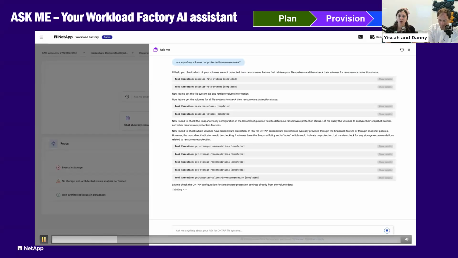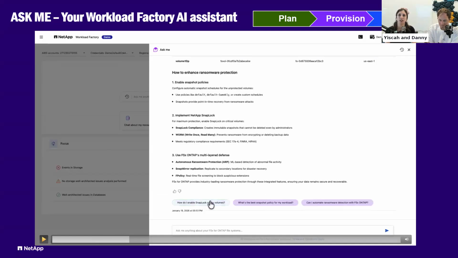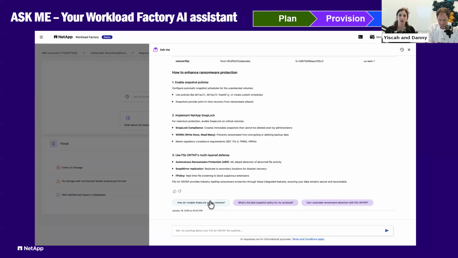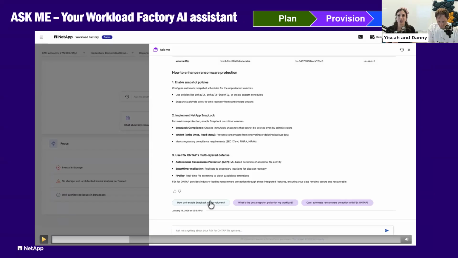Now, if we haven't mentioned this before, in Workload Factory you have the ability to connect multiple AWS accounts, multiple regions. So that's saving you time on toggling between these different views and screens. You get a consolidated view across your entire environment for which you are connected. So we're seeing now an answer of how well we are protected against ransomware across our entire environment, how well you are currently doing and what steps you can take to further enhance your environment. Just really nice, human spoken words that everyone can understand. If we carry on from here, we'll see some other example.